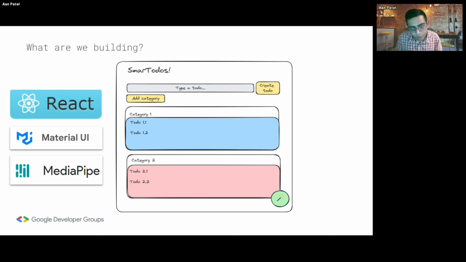Material UI is available for a lot of different platforms, but there's also a library that gives you Google-like material components for React. So we use that for that material look and feel. And finally, it uses MediaPipe solutions for that small magic feature.